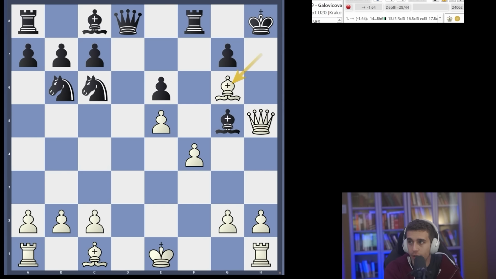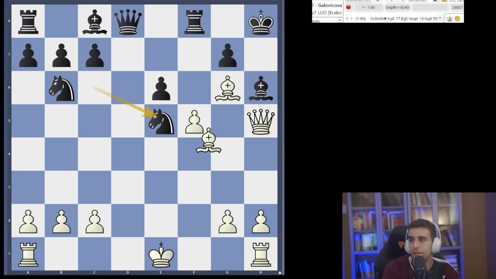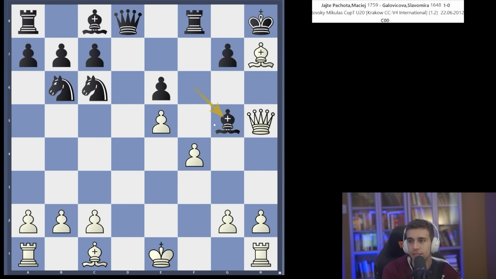Bishop g6 check, allowing the bishop to block with bishop h6. Now, white had foreseen this and prepared f5. But here, black has a very powerful defensive resource, which was missed in the game. Black played knight e5, and after bishop h6, white is again winning. And white could have avoided all of this by simply recapturing the bishop. Same situation as in the game.